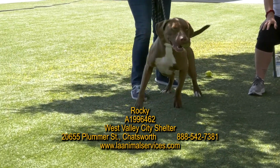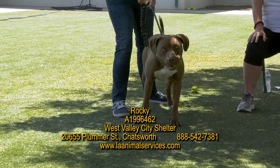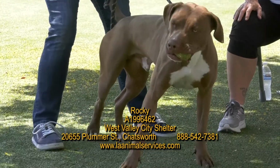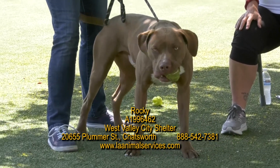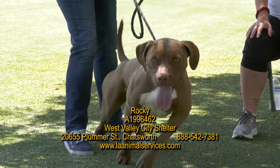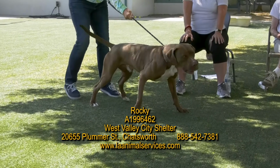We love dogs, and we love lab mixes like Rocky. He could be purebred chocolate lab, but here's the deal with Rocky. He's 1 year old. And he was returned for being too mouthy, okay? So we'd say, you know, look at this active, energetic guy. He's a big boy, and he's been at the shelter since September. So, you know what? Slow acclimation with this guy and no little kids is what we're saying with Rocky.